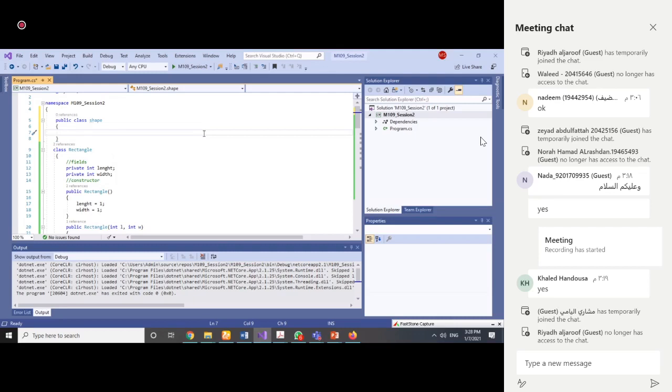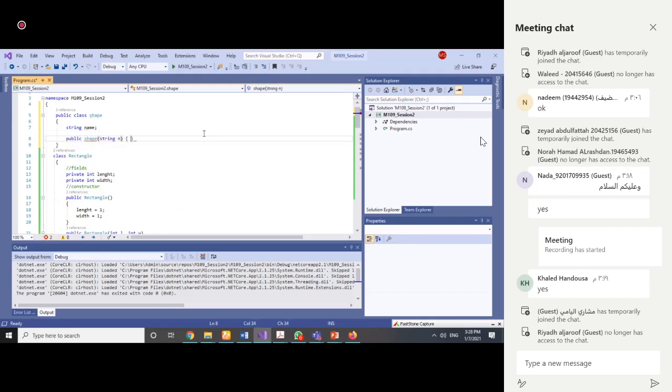Okay. And every shape has a name, for example. So let's say that I define a property here called string name. That is, a shape has a name. Okay. And we can set the name of the shape, or we can get the shape name. Fine. So I'll define a constructor here, public shape, string name of the shape, and I'll set name equals n.